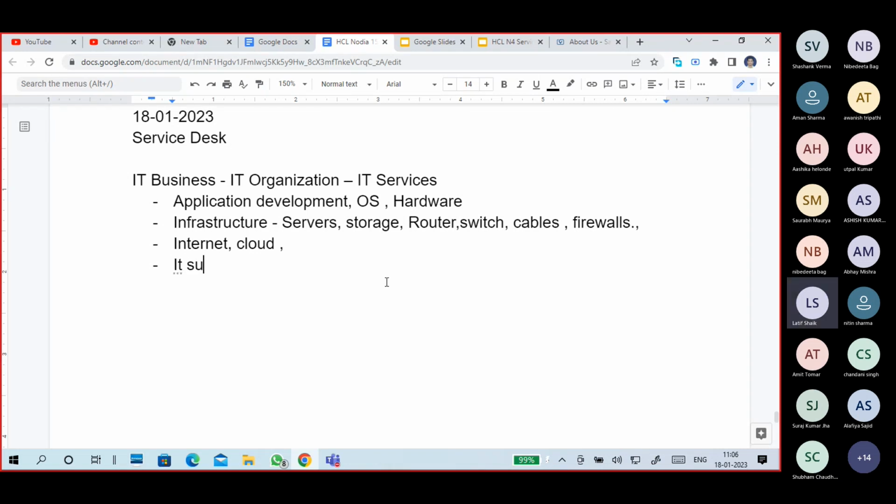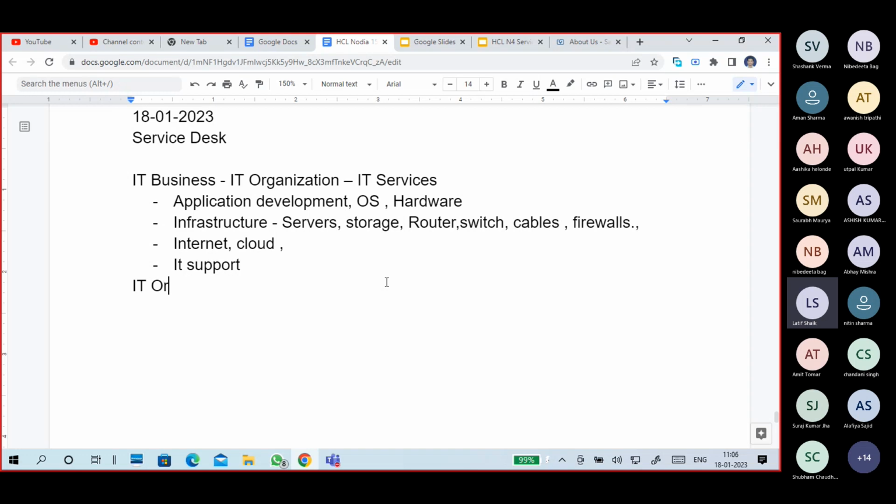Support. Certain organizations provide IT support; only IT support related organizations are there. So different types of services from different IT organizations. Who needs this?